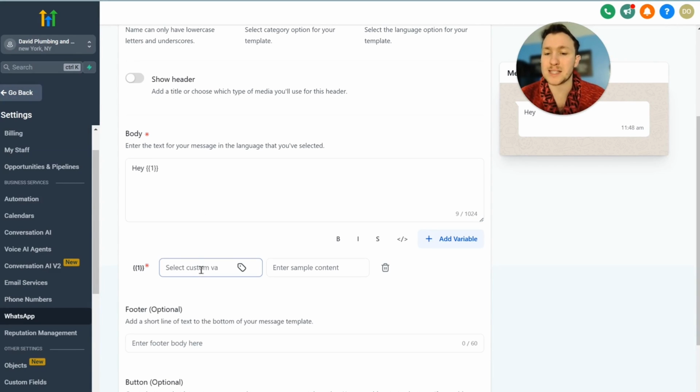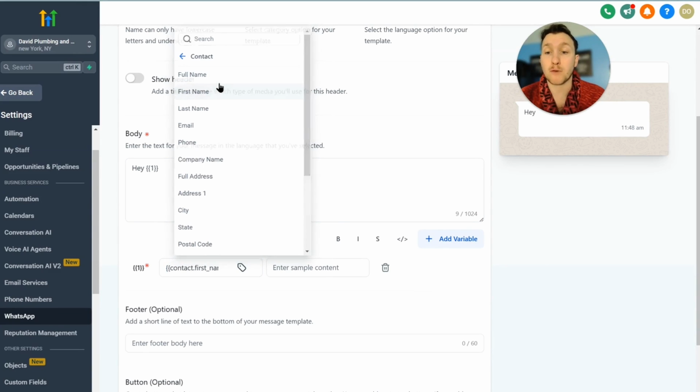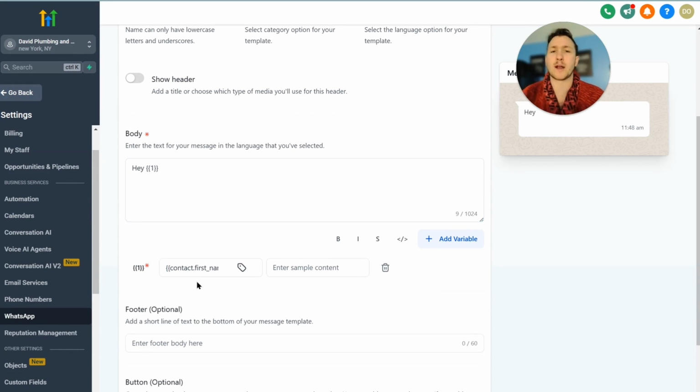Hey, you come right in here to add variable, and this is a little bit different. So we're going to click this right here. It puts a 1 there, and then you basically add, so we'll go to contact, do first name, and then it pops up. It's weird. It's not like you just copy and paste the first name in brackets. It puts a 1 and then it puts it right there. So first, you click add variable right there, and then you just pick what you want and it automatically adds it. So again, make sure you click add variable, then you put it in.